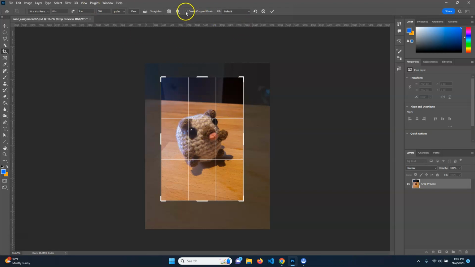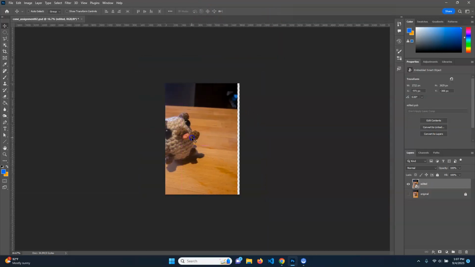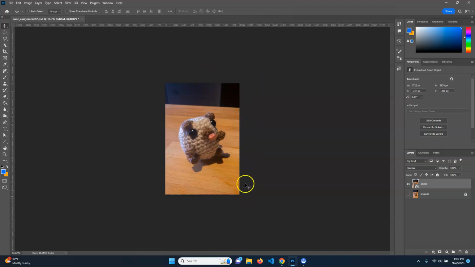There is this option for delete crop pixels. If you do the crop tool and you do delete crop pixels, it actually deletes all this extra image on the outside once it crops it. By default, I would just leave that off so that way you don't lose anything in case you do need to move this around. So you can see when I do it now and I move this, see how there's extra image back there? If I did crop pixels, there wouldn't be extra image. Although this is a smart object, so maybe it would still be there. But by default, just leave that off.